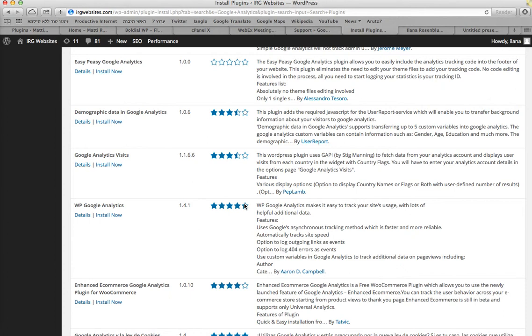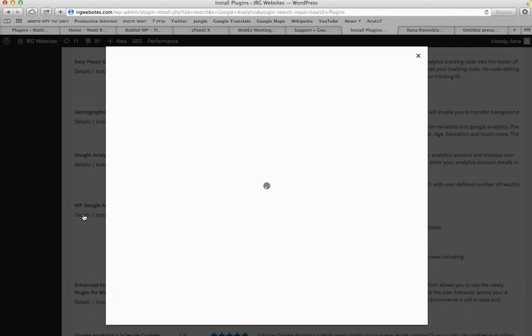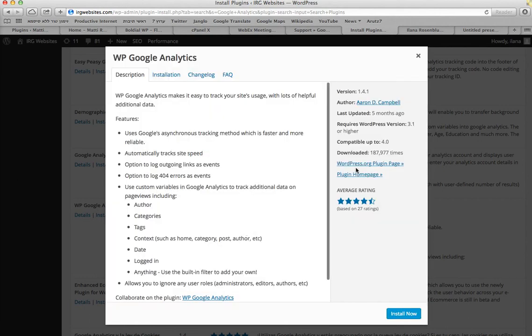So that's one thing to keep in mind. Another thing to keep in mind when checking out a plugin is here. What version of WordPress is it compatible up to? We're currently in 4.0, so if it's only compatible up to, let's say, WordPress 2.5, well, that's no good, because that's a really, really old version of WordPress, and it might not be compatible with the version that you're running. Hopefully you're keeping your WordPress up to date.